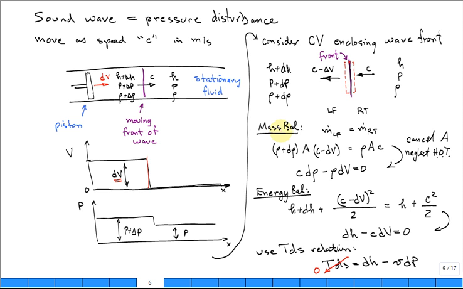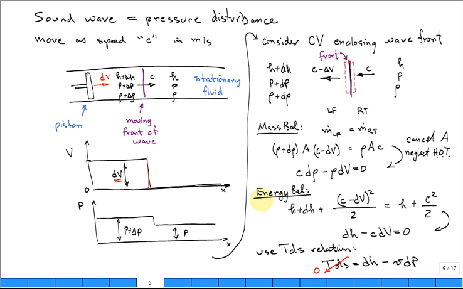Consider a mass balance, so what flows in on the right is equal to what flows out on the left. You expand out each relationship, it's just rho A V, rho A V. You cancel the areas and you neglect the small change in density times the small change in velocity. That's neglecting the higher order terms, two small epsilons multiplied. Maybe in numerical methods you've seen that. You neglect higher order terms, and you're left with this relationship.